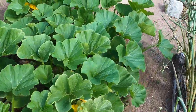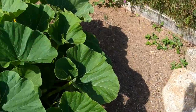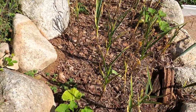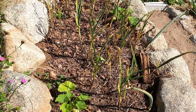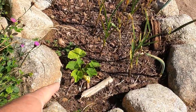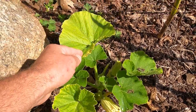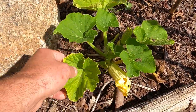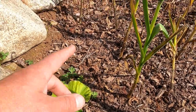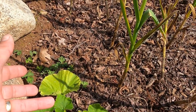Now, look right next to it — this bed here. This is where I'm growing garlic this year, and when I had to thin these squash out, I tucked a couple of them in here because the garlic was almost done. Once the garlic is finished, a garlic bed is a good place to put spare squash plants. Look at the size of them — look how small they are. The leaves range from five inches in diameter to two inches in diameter. Of all the garlic I planted in my garden, these are the poorest performing. Last year I planted beans here, a nitrogen-fixing plant, hoping that would help the soil along, and then I planted garlic this year to see how well it would do. This soil is still not that good.